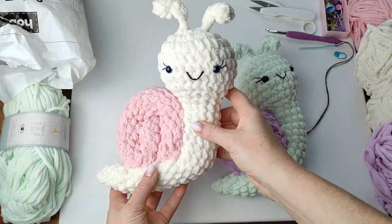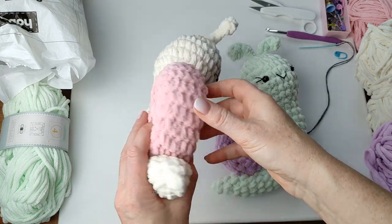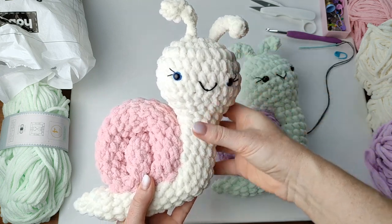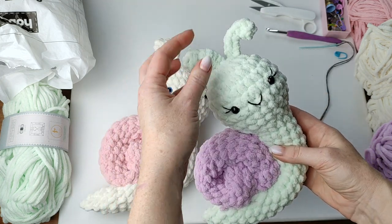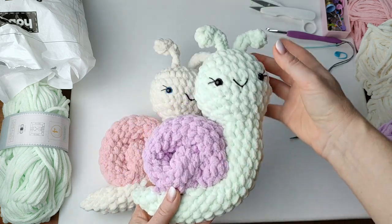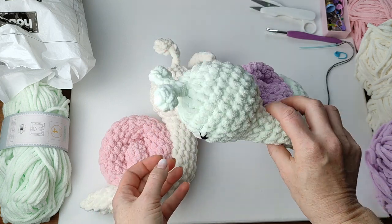I want to share with you this fantastic pattern I'm making with plush yarn, little cute snail. I'm sure you will find this adorable. And the pattern is pretty easy. We will make shell, then we will make body and little antennas.